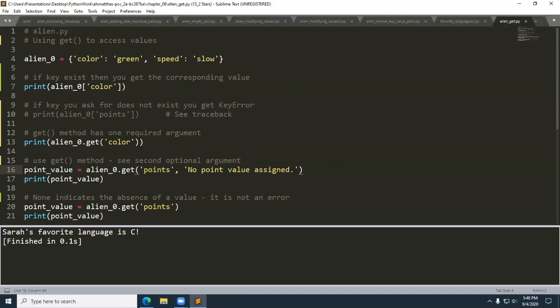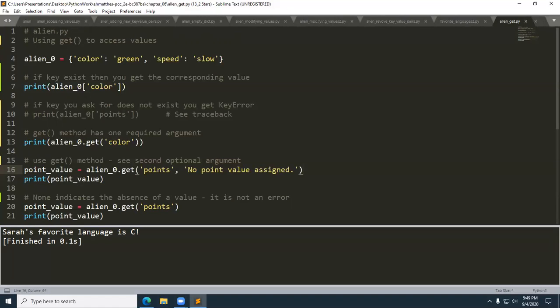So at line 4, I've got my dictionary defined. Let me give a little bit of background before I get going on this. Using keys and square brackets to retrieve the value you're interested in from a dictionary might cause one potential problem. If the key you ask for doesn't exist, you will get an error. The get method requires a key as the first argument. As a second optional argument, you can pass the value to be returned if the key does not exist. That's the cool part, okay?